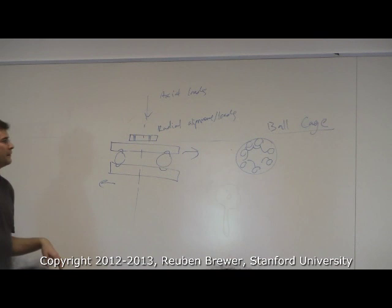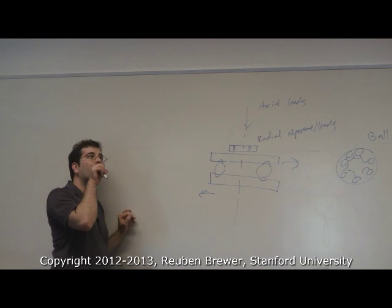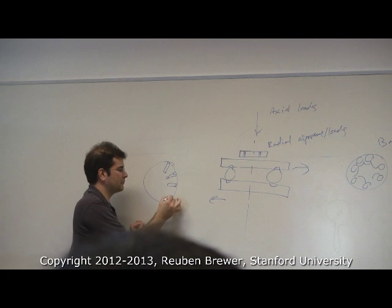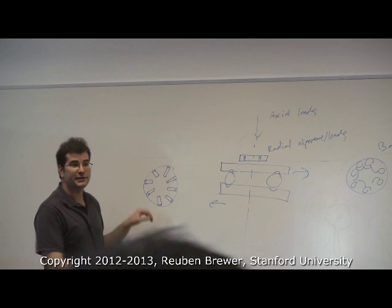If you really want to know how to do this, Google how to use a thrust bearing, and it will tell you how to use it. And sometimes these are not balls. Sometimes they're rollers, like radial aligned rollers. You'll see these sometimes. Rob, have you seen these? Yeah. I don't know what these are called. Some type of needle something, maybe a needle thrust bearing, I don't know. So these kind of roll around like this.